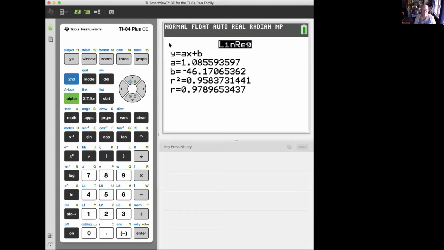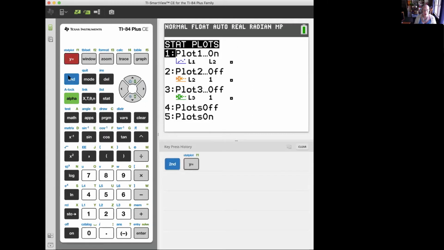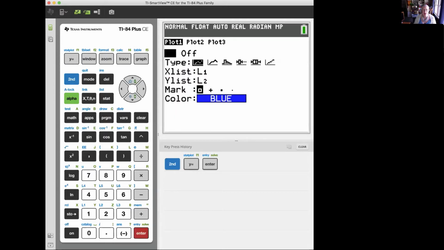Here's my example 1 data, still in here. I'm going to go back to the graph on this. So remember that's zoom. I already turned on the stat plot. If you didn't already, it's second y equals. It says stat plot up there. Make sure plot 1 is on and has the little dots for scatter plot. If it doesn't have that, press enter. Highlight the on by pressing enter. Arrow down. Highlight the scatter plot by pressing enter. Make sure this says L1, L2. Okay, and then we're going to go to zoom 9.